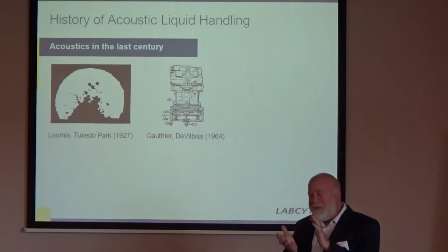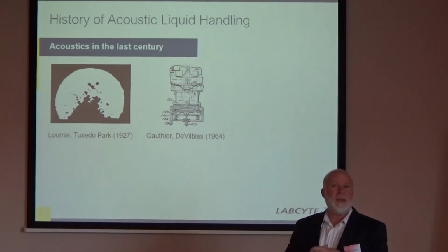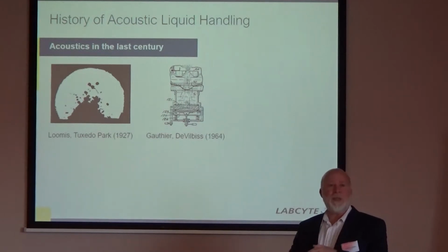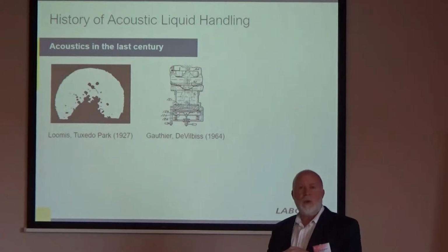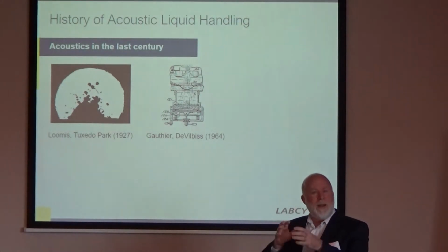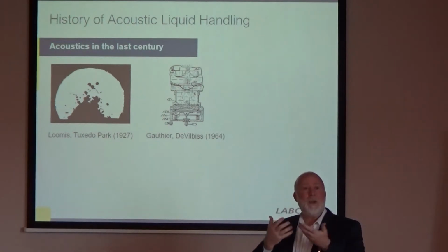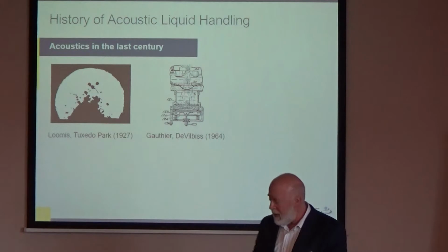So in this case, they really didn't focus it quite precisely, but they made enough of a concentration that they could make a mist. And so people actually made commercial vaporizers or nebulizers that were used for inhaling drugs. So the first drug dispensing actually was for inhalers with acoustics. But again, very difficult to control the doses, even the time, because it would change with materials, things would get out of the concentration zone and they would change. But if you basically poured in stuff, you could vaporize it and you could inhale it and you could get the dosage that you want. It's not necessarily been fixed.